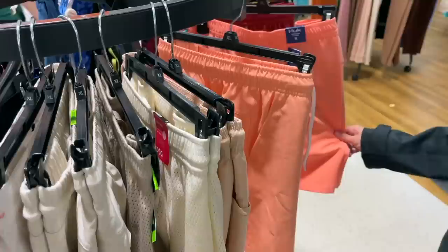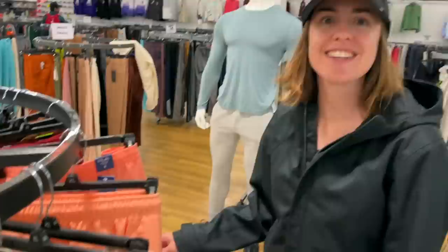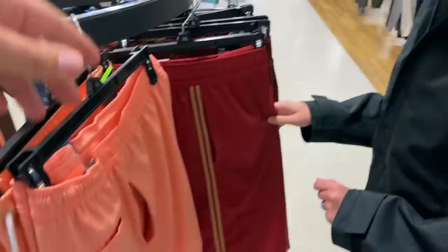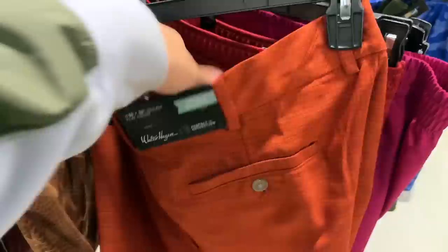We were actually in here a couple of weeks ago — didn't film — and all of the summer clothing was 90% off. I picked up a couple of shorts for like a dollar thirty-five. They have their house brand DSG and also some prints, some pretty good tennis shorts. There are some fishing brand shorts too, though I don't think I have the calf or thigh structure to pull those off. These DSG ones are kind of cool — a lot of this stuff is heavily marked down. That's Dick's Sporting Goods' home brand.